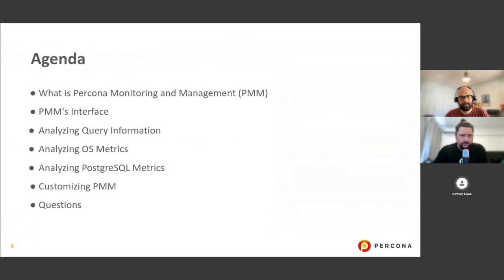And one of the things that I really love about PMM is that it's a very customizable tool. Agustin is going to talk about customization. He's going to show us a couple of examples of how we can customize the tool, how we can improve it and add some metrics that are not there by default and we might need on PMM.